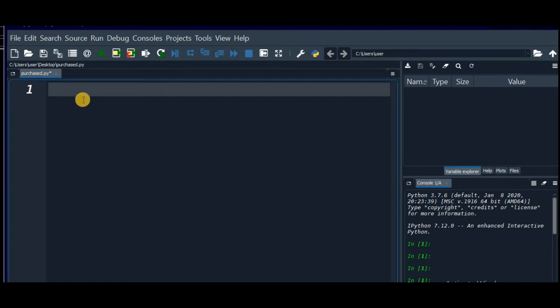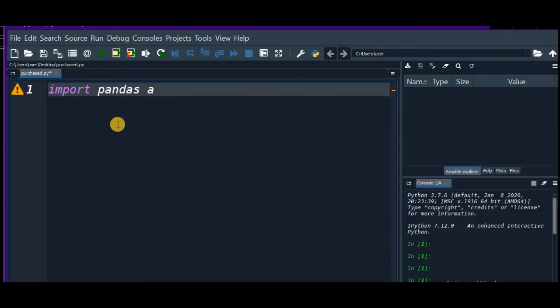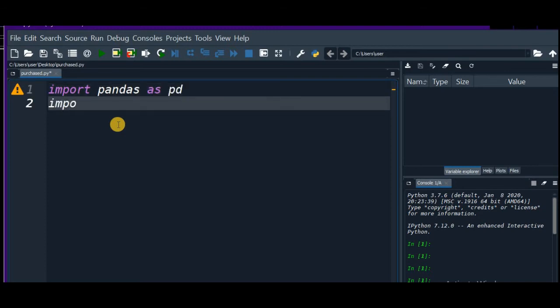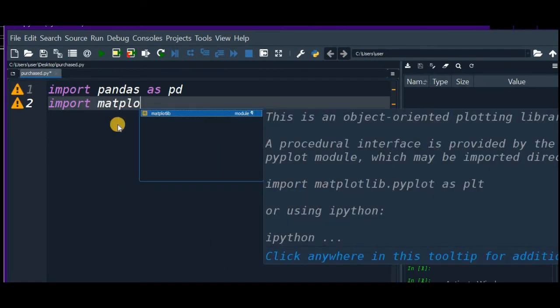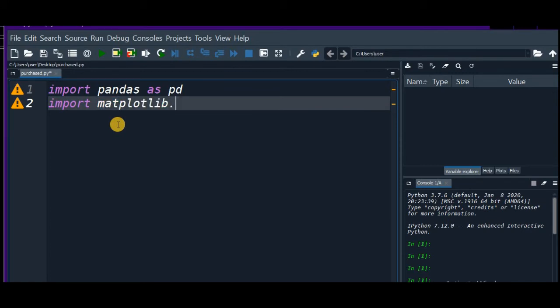Now I am at the Python console. Here I am going to import all these three libraries. First I am going to import pandas as pd, and the next library, that is import matplotlib.pyplot as plt.